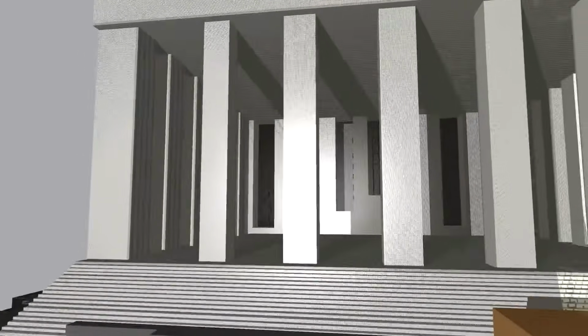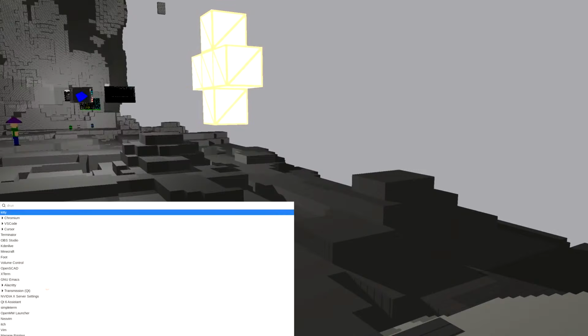Let's turn over here and go stand in the temple area and open up a new terminal. So now I need to source venv bin, but there isn't one.